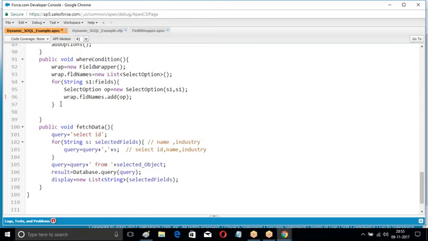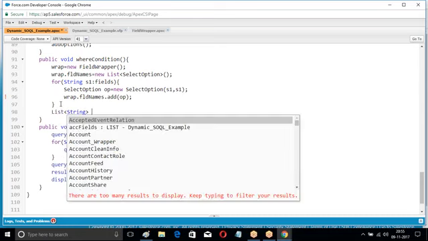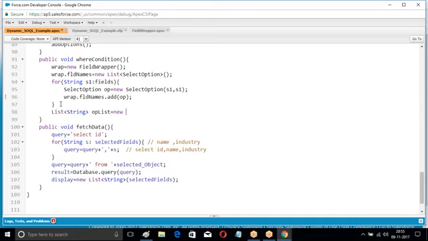Similarly, you are supposed to get an operator, string. So what am I giving here? Equal to.